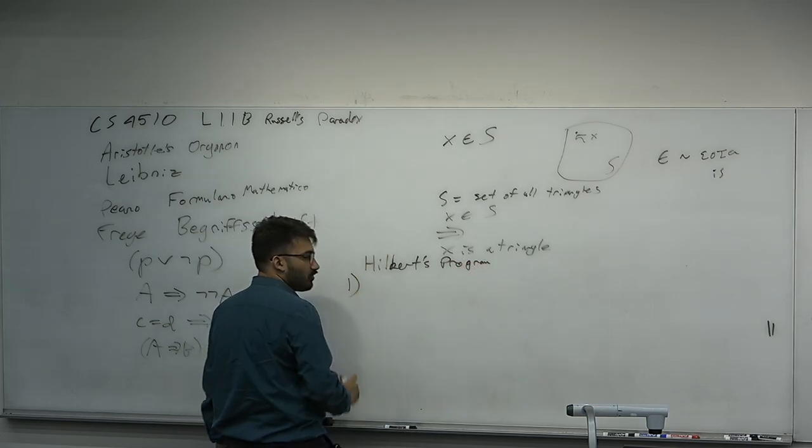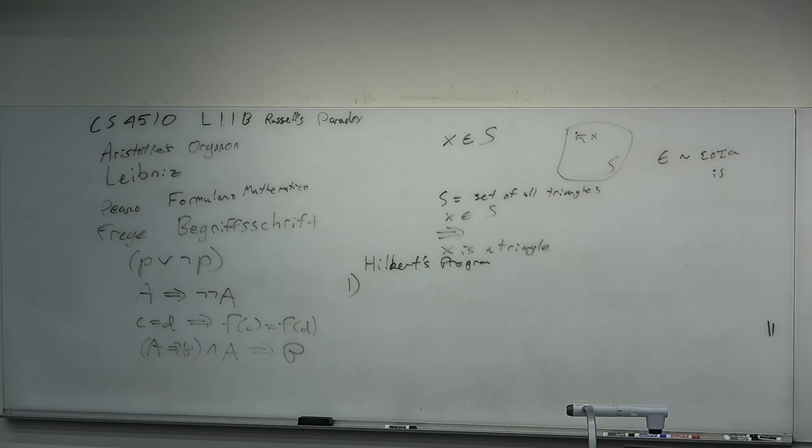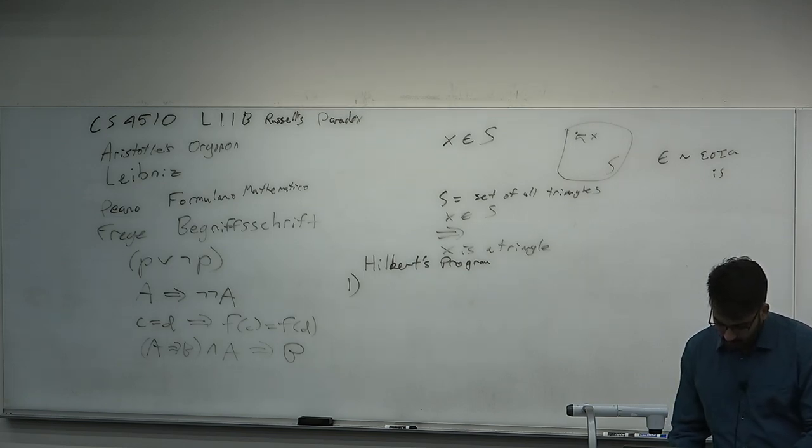Frege and others wanted to pursue something that was called, today we call this Hilbert's program. Hold on. I got to have, I brought seven markers today. Today we call this Hilbert's program. There are four main goals of Hilbert's program. Hilbert's program was a mathematical initiative by David Hilbert, the king of logicism, excuse me, formalism. Hilbert looked at, early on in his mathematical career, he looked at Euclidean geometry. And he spent a lot of time on the foundations of axiomatic Euclidean geometry.